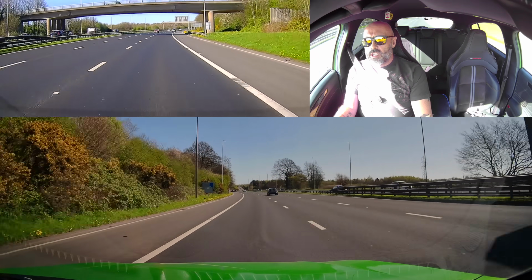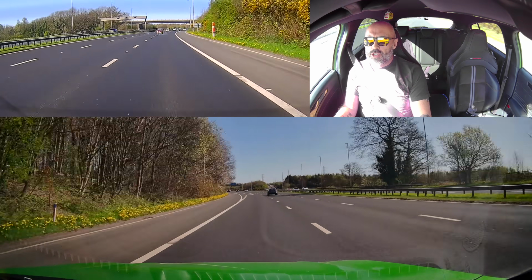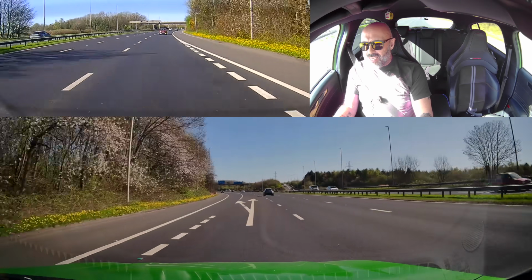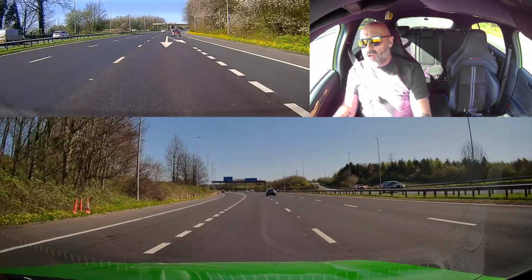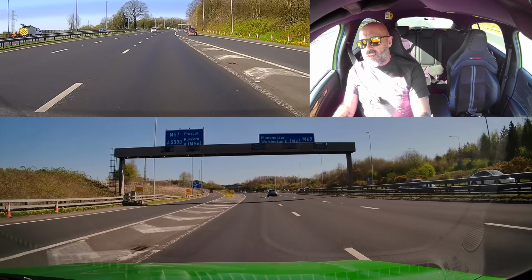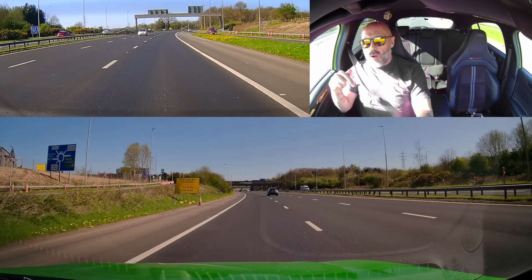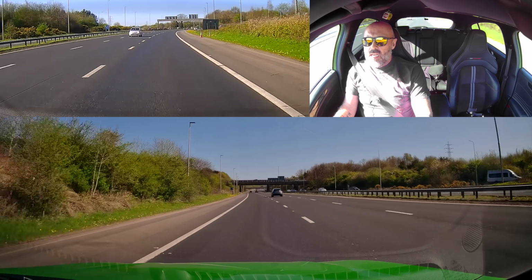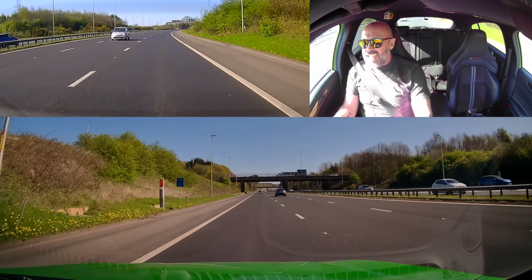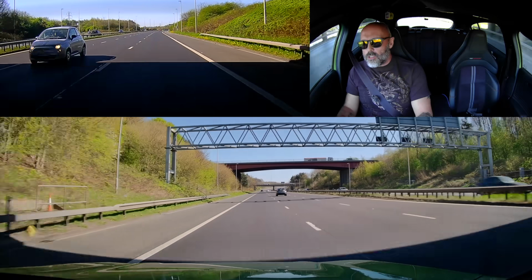In my opinion, there's also a big problem with people's attitudes towards people joining. Yes, legally and technically people are correct to say that the people joining do have to effectively give way, but it stops people from trying to help out who are on the motorway. And this mindset is absolutely rife. I see it from all different road users as well.